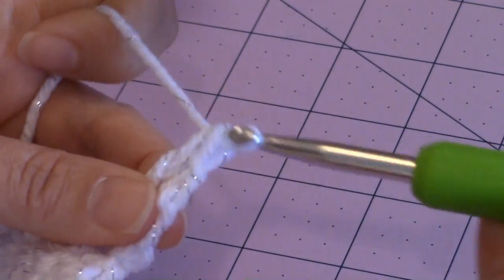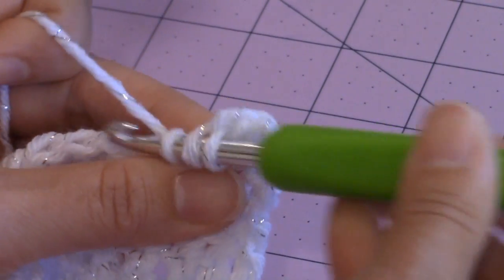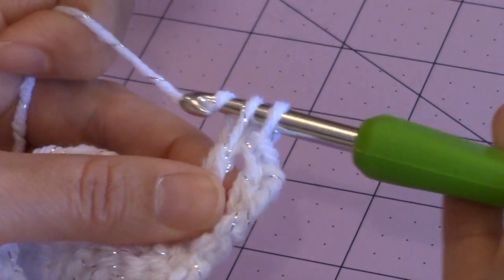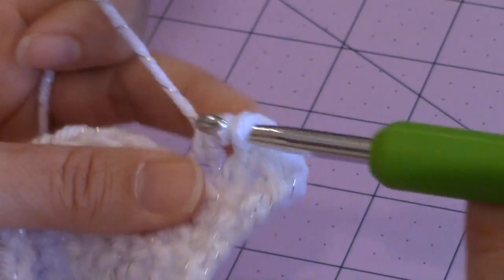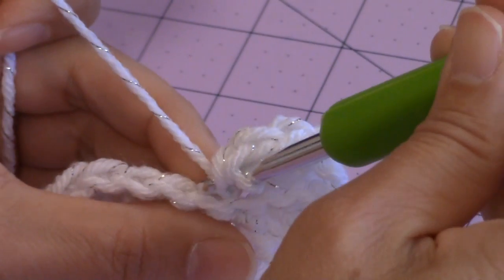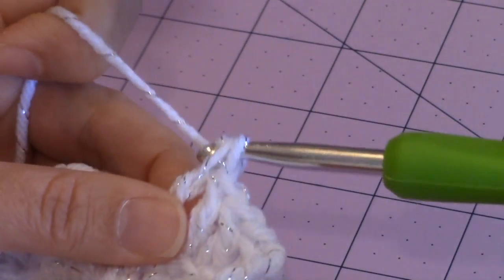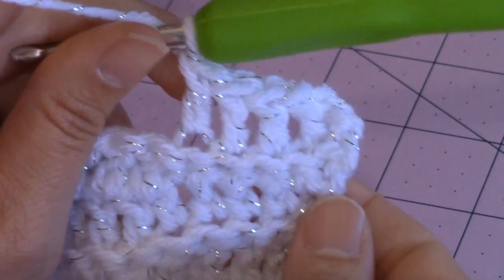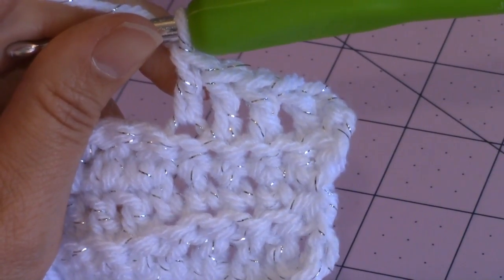So that's our second, third, fourth, and fifth. So go ahead, make your one single crochet into the next 5 stitches, the back loops only, and then complete your last 5 double crochet in the back loop only.